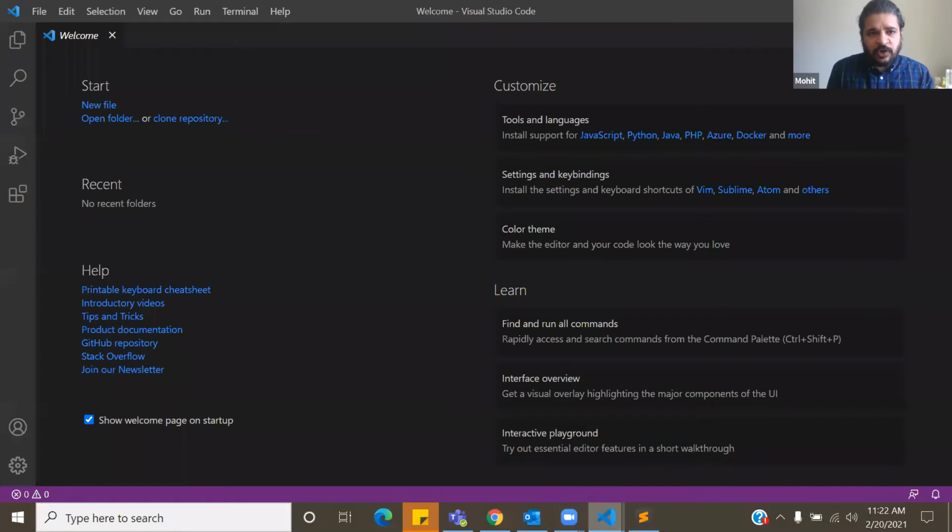Okay, so let's go back. This is the new file after you install and check all these checkboxes for what you need. Then you get to this page. It's called Welcome, Visual Studio Code. And thank you so much for your question, Anushka, to tell people that this is different from Visual Studio. Visual Studio is big software. It installs on your computer in a similar way, but you can do more things, and it has more libraries and other information.